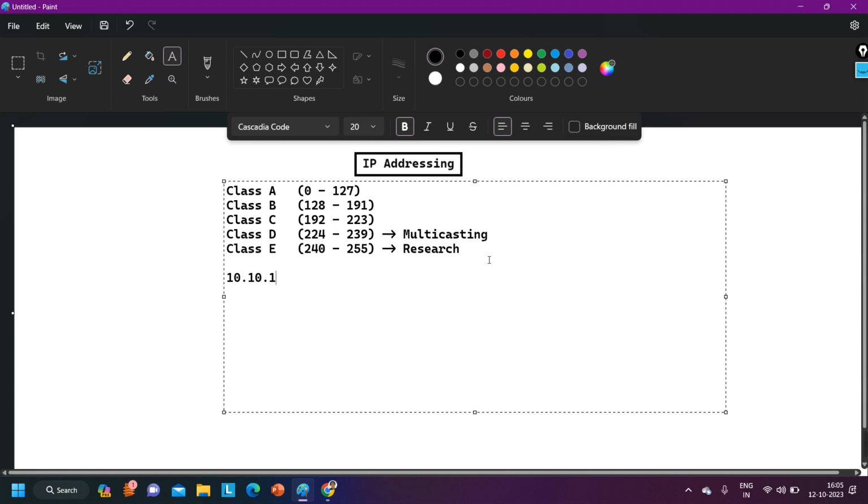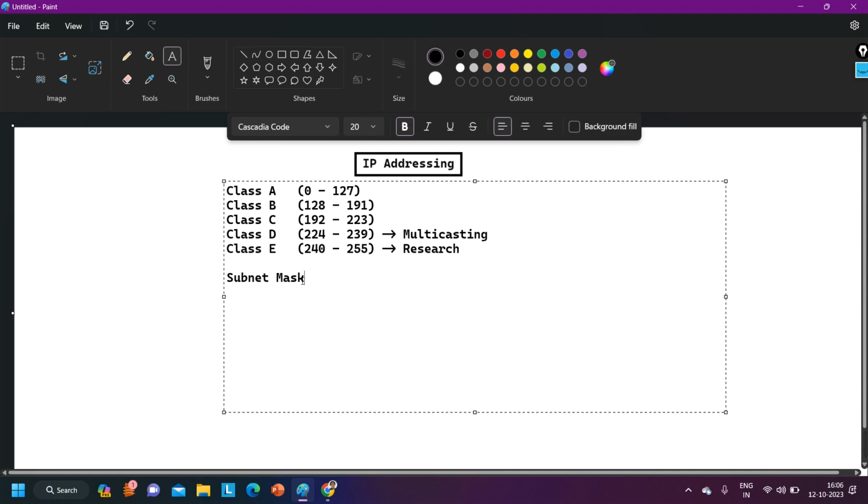And we have one tool which can identify how many network bits and how many host bits there are in a particular IP address. That tool is called subnet mask. Subnet mask is a tool which defines how many network bits and how many host bits are there in a particular IP address.